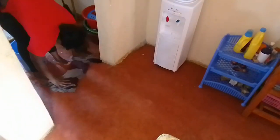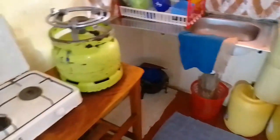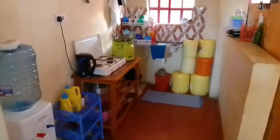And guys, I've finished all the cleaning in the kitchen, and as you can see, my kitchen looks neat. I have arranged everything, like those containers there. I've scrubbed this gas cooker, and everything is neat and clean. Look at the floor, guys. You can't compare it with before. It looks neat, my kitchen is clean, and I'm in love with it. Right now, I can do everything in this kitchen. I really enjoy it.